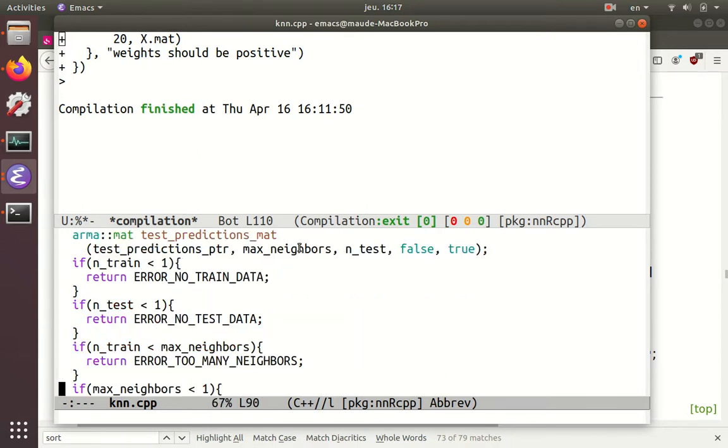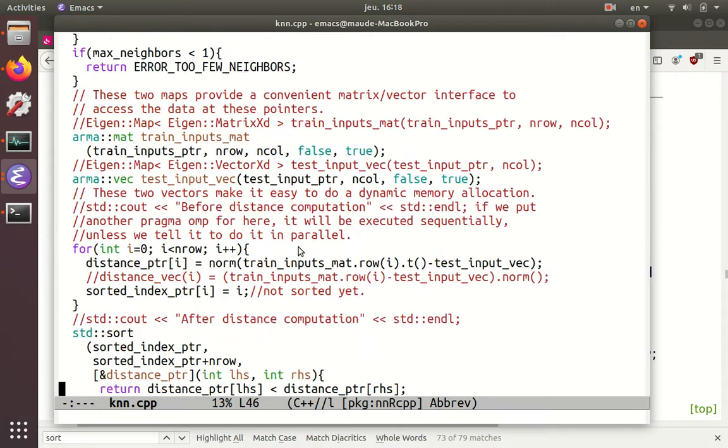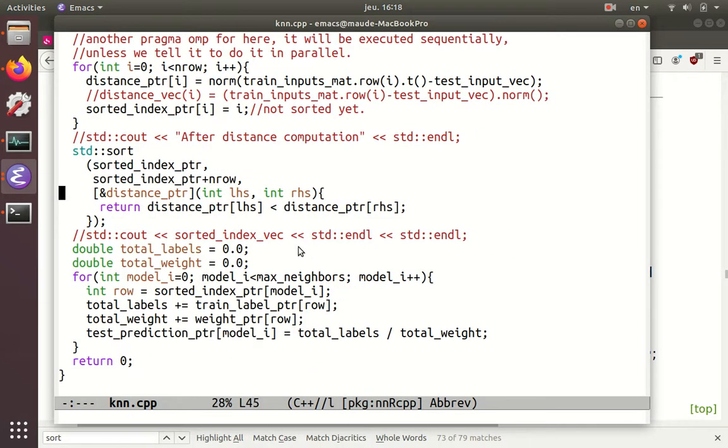Because here in our nearest neighbors implementation we have this kind of big std::sort block, which is the standard library's way of sorting a vector, or here an array, and it's working, but we have to define this anonymous function for comparing the elements, and it's kind of a pain. So it would be nice if we could just replace this thing by one line of code, and we would avoid a memory allocation.